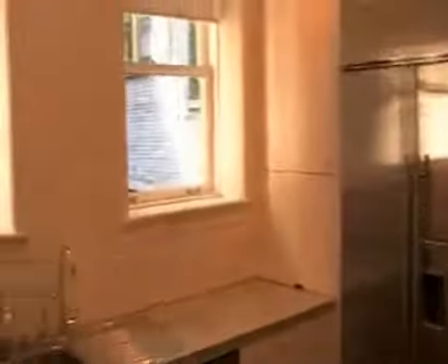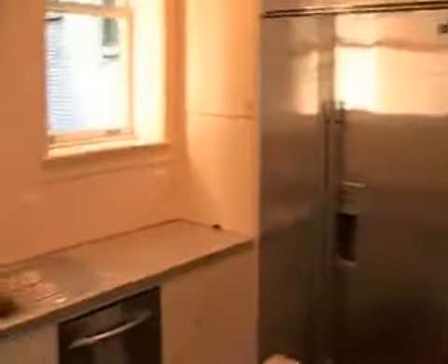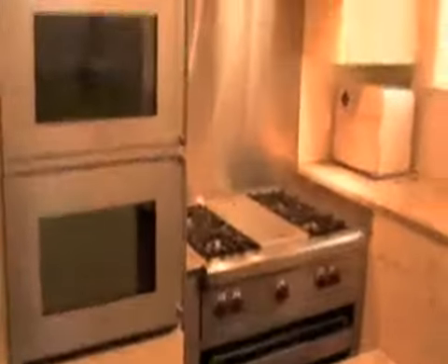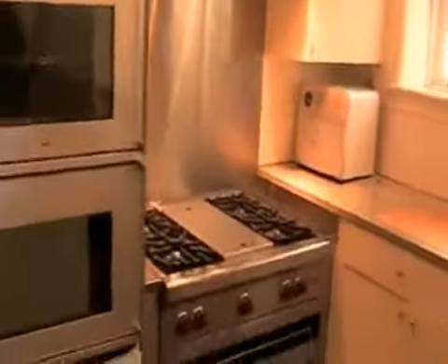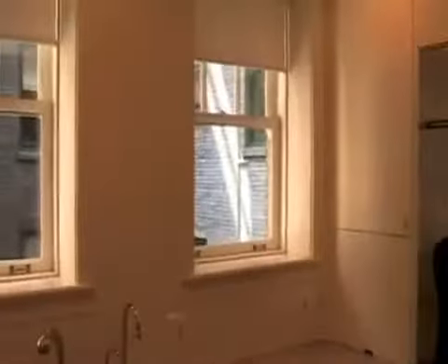Now we're entering the kitchen. As you can see, it was recently upgraded within the last five years — chef's kitchen with double diagonal ovens. You've got your Wolf, your KitchenAid, and your full-size Sub-Zero. In addition to that, you have filtered water and instant hot water, built-in cutting boards, and new window treatments. Very rarely do you have this much light in a kitchen in a vintage unit — three windows. And laundry is right here: a full-size stack washer and dryer fully contained in the closet.